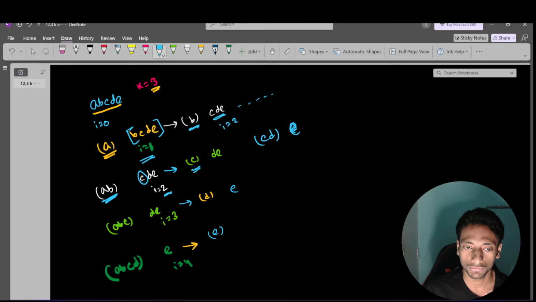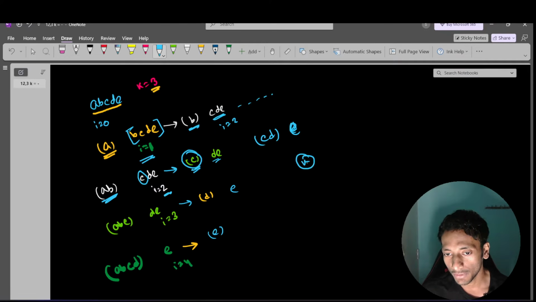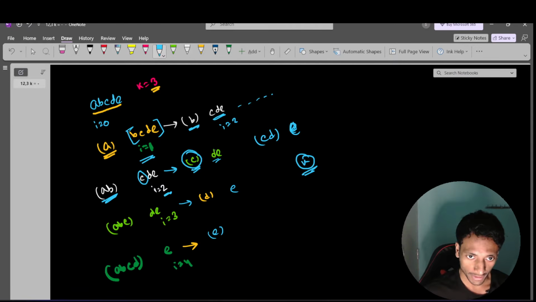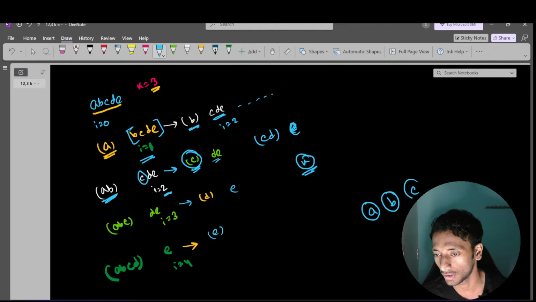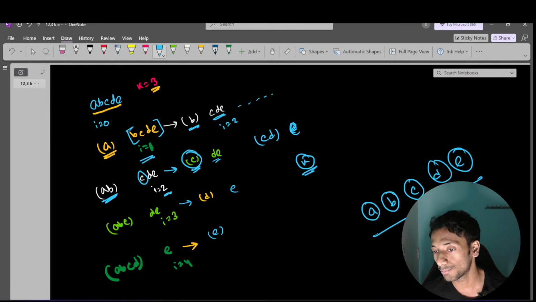In this I can continue. First explore this: I take one element in the next subarray, then continue with the remaining elements. Now what is the target? I have to divide into exactly k subarrays. Suppose I take only one element in each subarray: A, then B, then C, then D, then E. That generates 5 subarrays, but with k equal to 3, this is not a valid partition.